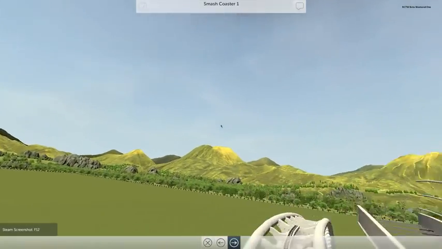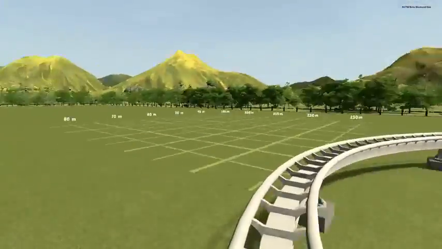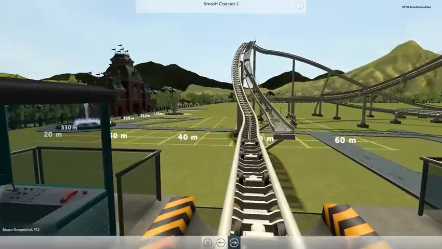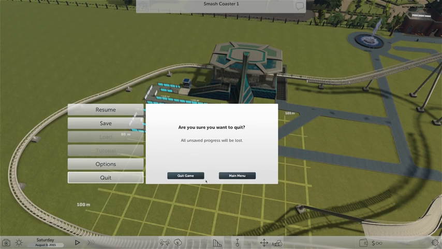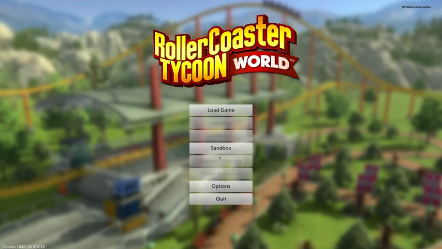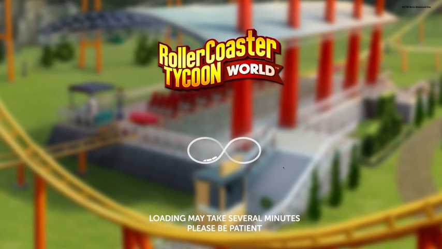And you can also, like, the camera will just go away for you if you leave it be. And then you can just be like, wee! And in we go. And then we can exit out of that. But what I'm going to do is actually jump into my own save so you guys can see a few more coasters just in action. We wish to go to the main menu, thank you. And I'm just going to load up the Smash save.